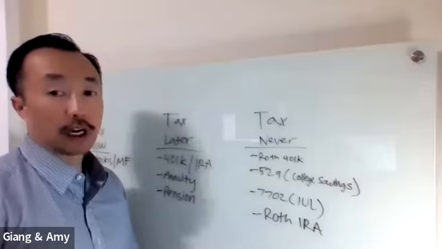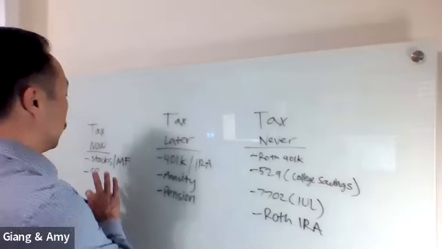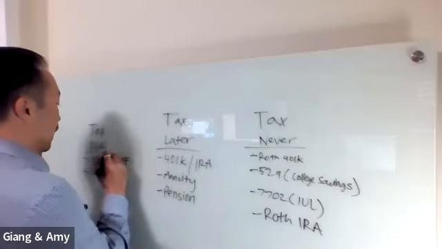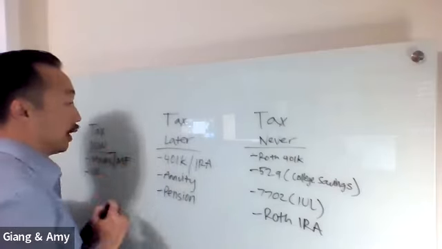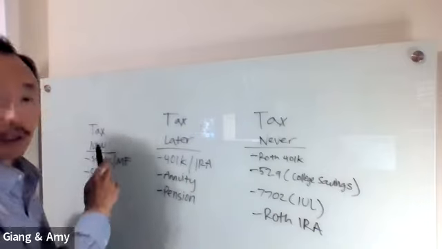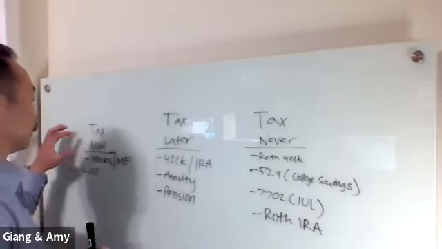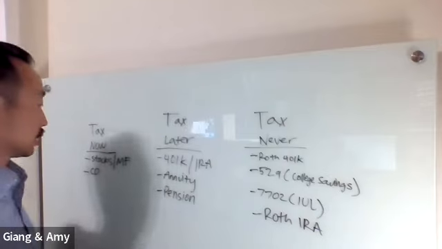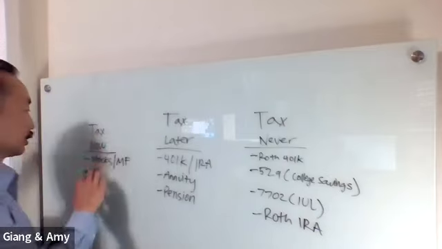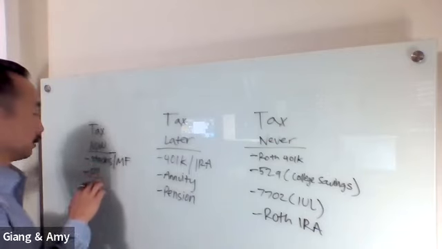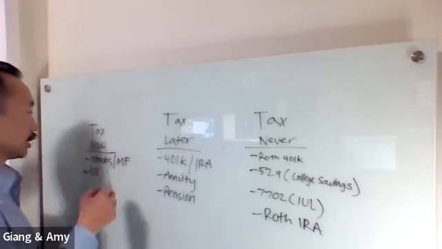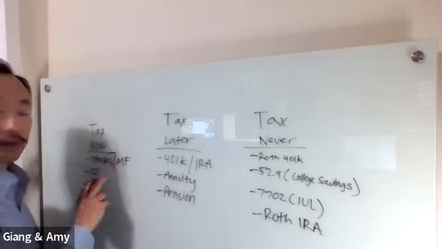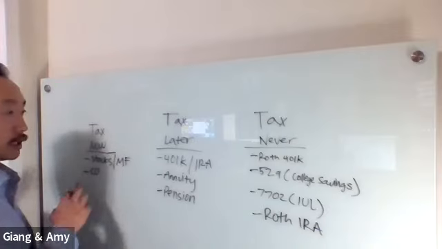But before we get into that, we have to remind everyone in the USA, there's three buckets of taxes that we all pay. The first bucket is what we call the tax now. In this bucket, whatever you make gets taxed immediately. So every year you make money, it gets taxed immediately, right? Stuff like stocks, mutual funds, CDs are in this bucket.